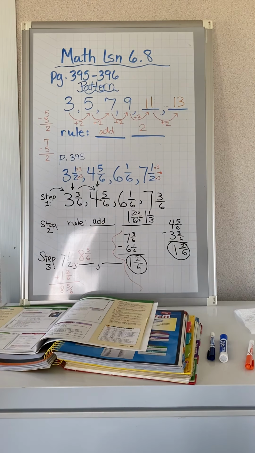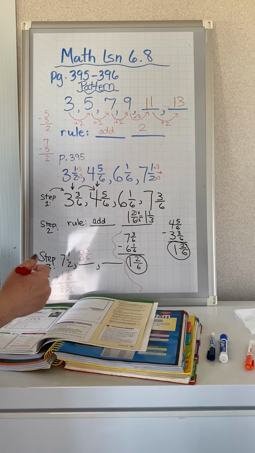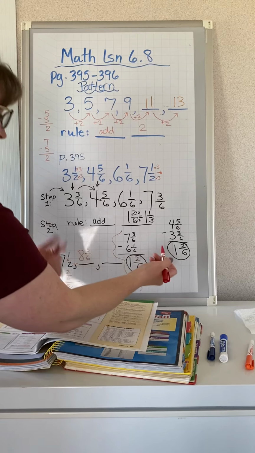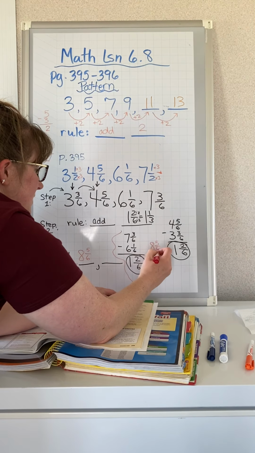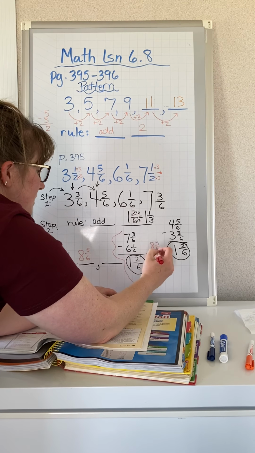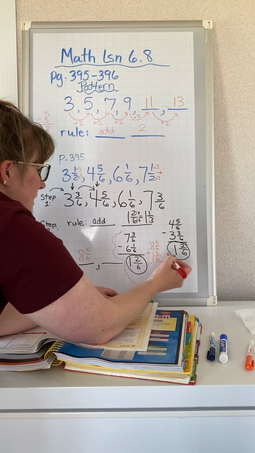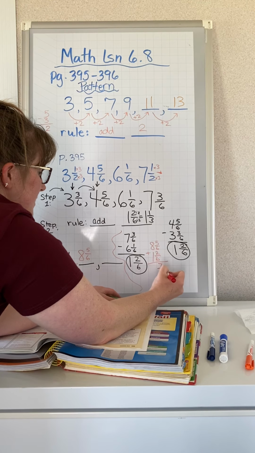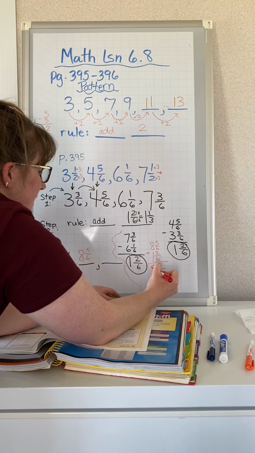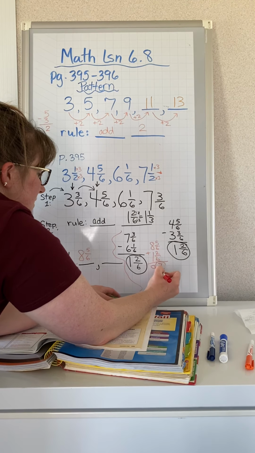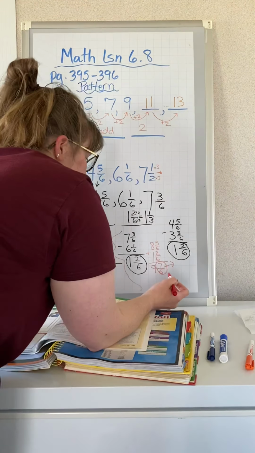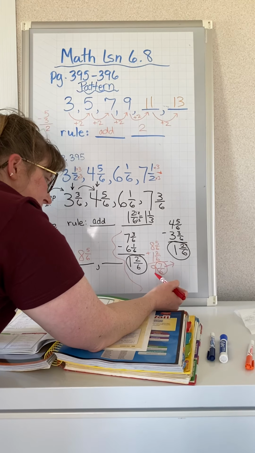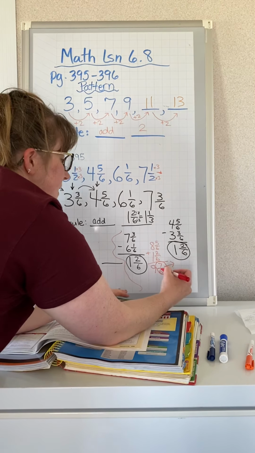And then all you have to do is add another 1 and 2/6 to that. So I'm going to do that over here, guys, okay? So 8 and 5/6 plus 1 and 2/6. 5 plus 2 is 7/6, and then 8 plus 1 is 9. Now look at this, this is where our skill in changing improper fractions to mixed numbers comes in.